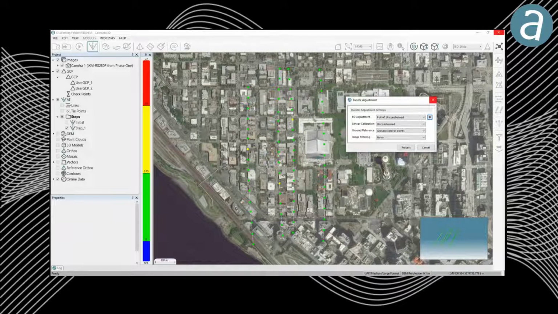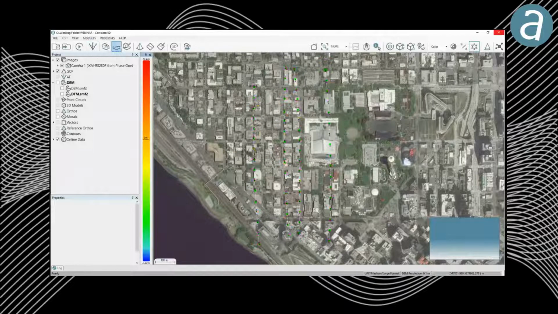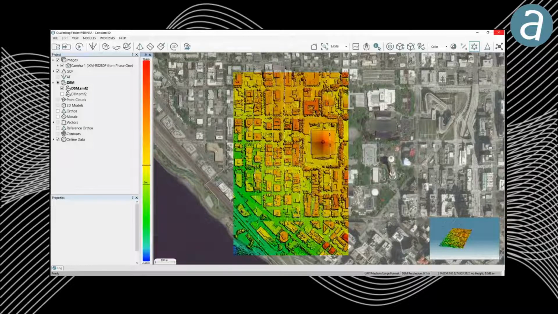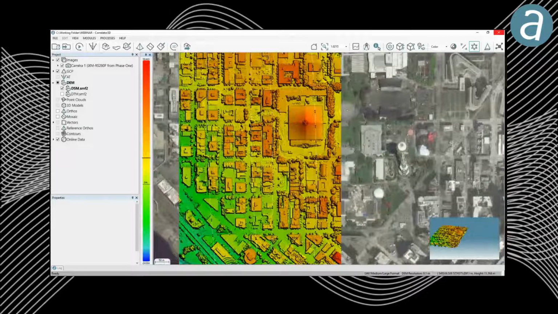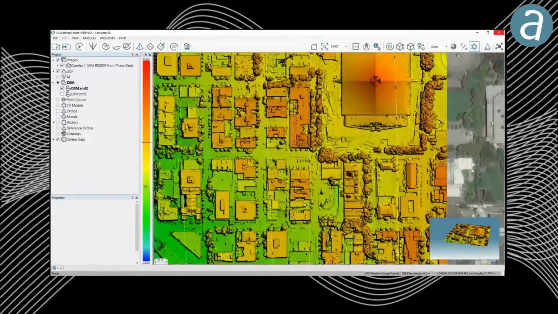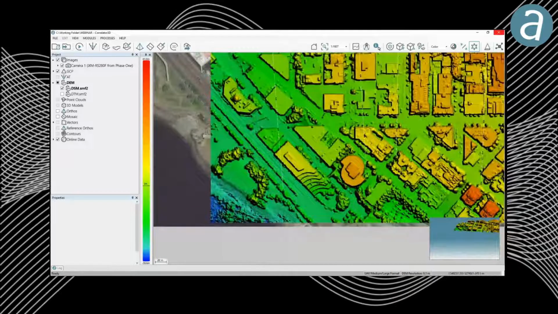And this is why when you go through the workflows, you generate the DSM. The DSM is quite sharp using the IIQs. As you can see, we have lots of details on the DSM. Again, I'm not going to spend too much time, but as you guys know, you can edit the DSM.